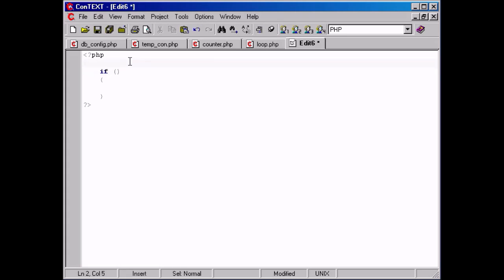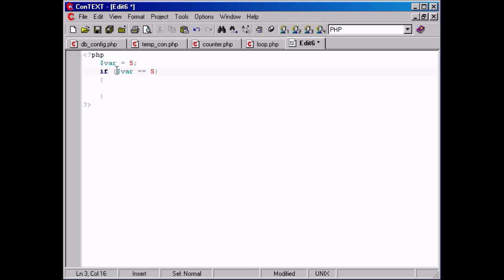Let me go ahead and create a variable to test, so $var. Let's make that equal 5. So we want to test var and see if it equals something. Inside these opening and closing parentheses, we'll say if $var equals equals 5. That's because we're testing for equality. A normal equals will actually assign 5 to var. So if we did just one equals here, it would be assigning var and not just testing for it. Absolutely, one equal symbol is an assignment operator.